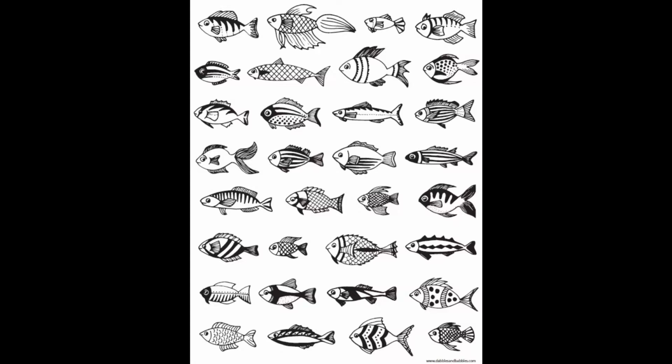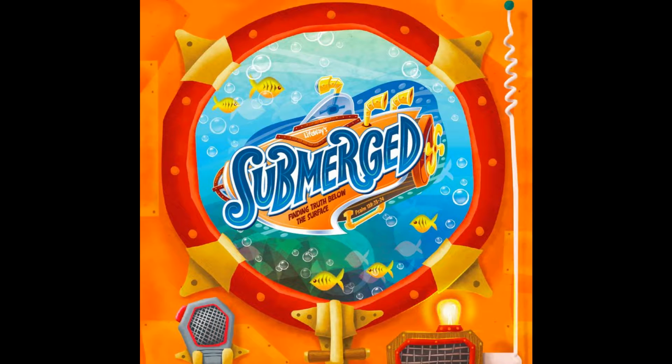When the time comes for the awards banquet on Sabbath evening, the winner of the most fish colored and neatness, as will be judged, will be announced. So the more fish you color, the better chances of winning. So you have 30 minutes to color as many fish as possible. Let's begin.